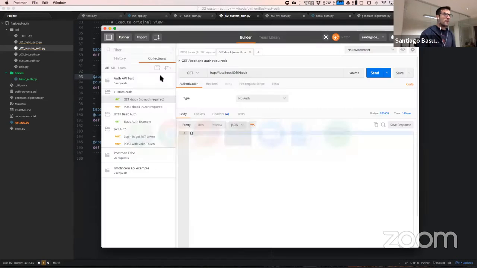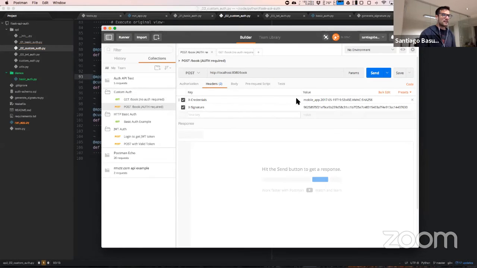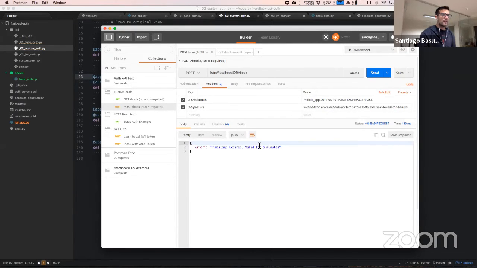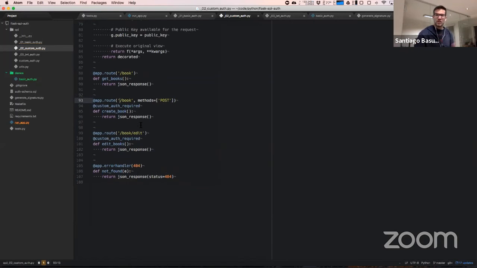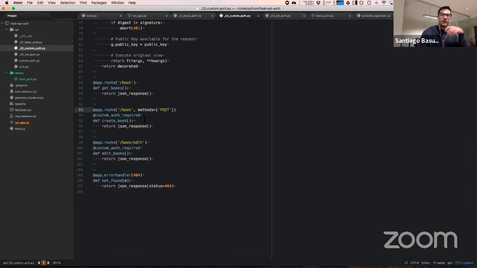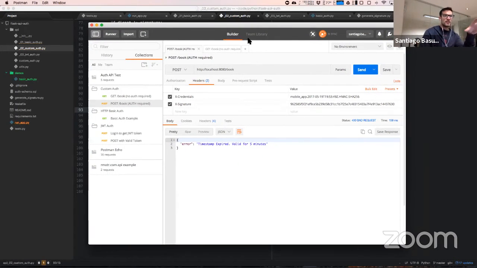All right. If I make a post request right here, and I am passing here credentials and a signature, it should, there you go, fail because this expired. So how do we build the credentials and how do we check them? The first step is to build the credentials, supposing that we are the client. All right, so I want to make a request from Postman, right? So I want to build a set of valid credentials and signatures.